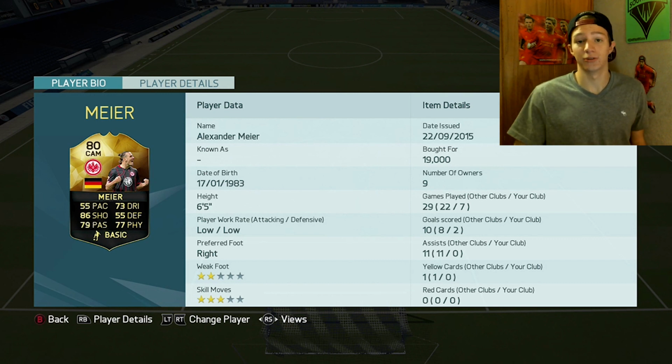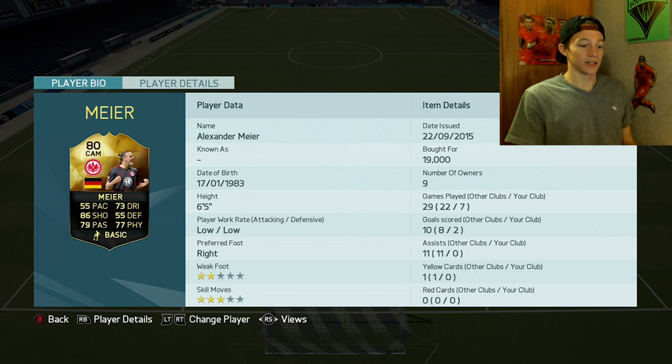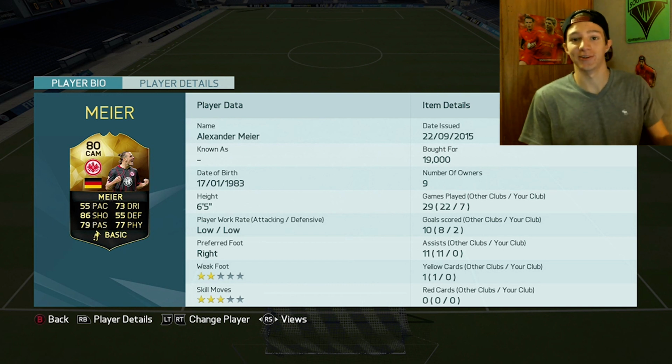And he's only got a 2-star weak foot, but he's got 3-star skill moves. So yeah, he's actually an absolute beast. Best player on this team. If I get any goals with this team, it'll probably come with this guy.